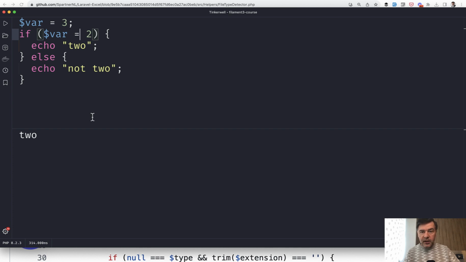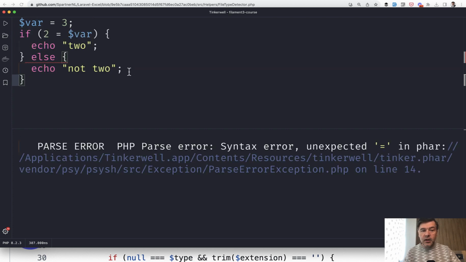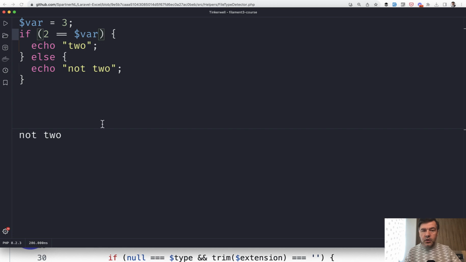So where I'm getting at, now if you switch those to 2 and var here, then that statement is incorrect grammatically from the syntax level. So PHP would not allow you to assign var to 2. If we launch that, you would get a parse error because that doesn't make sense. So then it would be easy to spot that mistake of mixing the assignment with comparison. So this would be the final result, and now the code works correctly.